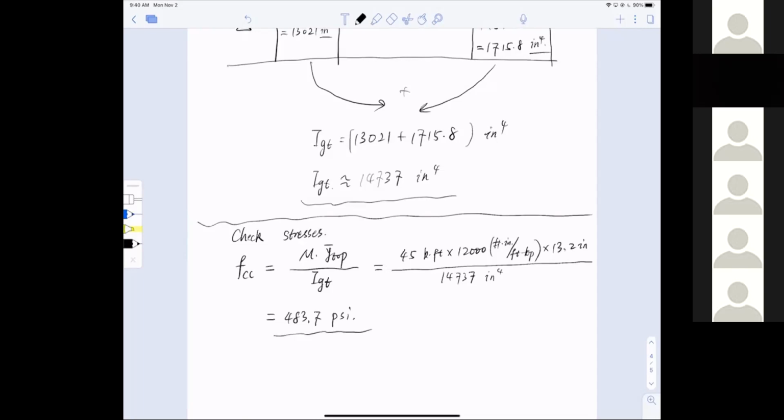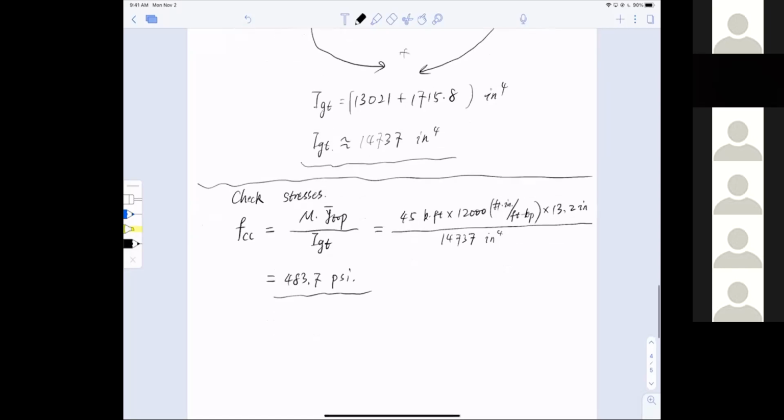I want you to pay attention here. This stress is very low. Recall the concrete compressive strength is about 4,000 psi, so this is about 1/10 of that. This tells you that in normal operation, the concrete section only takes about 1/10 of its capacity. When you sit in a building, the columns or beams underneath you are only using 1/10 of their compressive strength, so we have a lot of reserve capacity for the concrete.